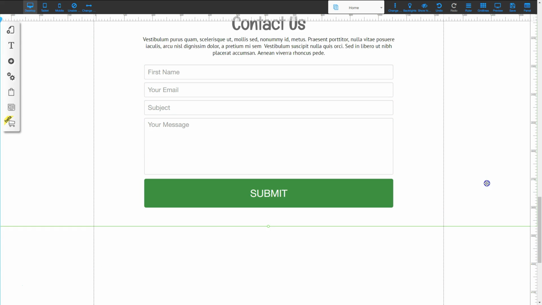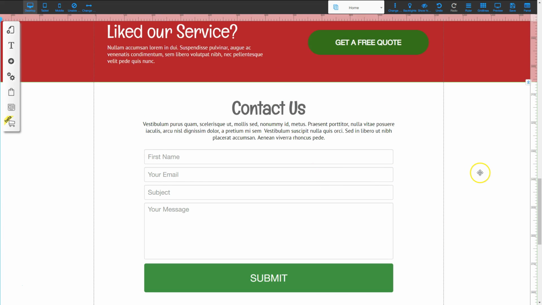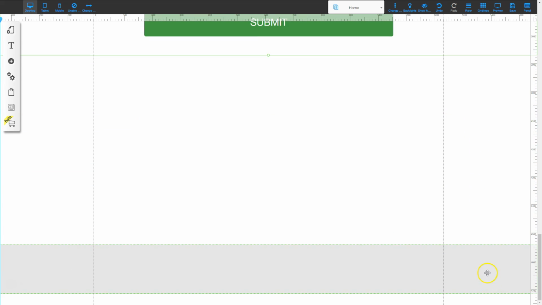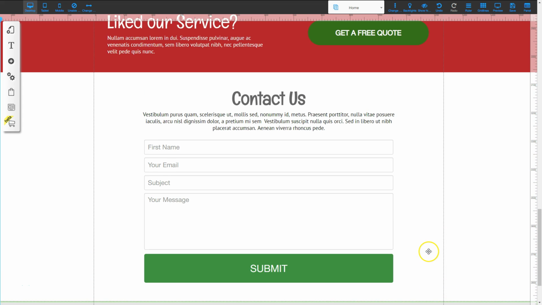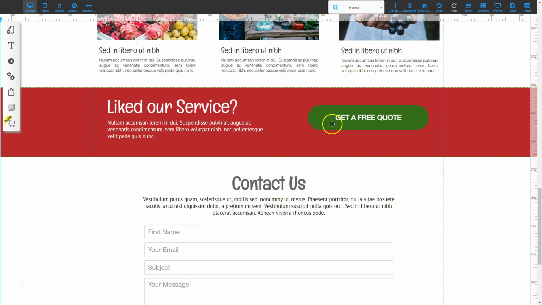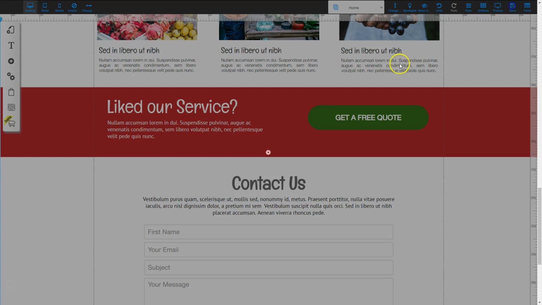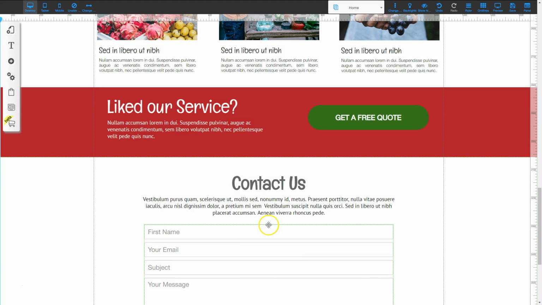I'm going to make sure that I've got the right amount of space at the bottom of this banner and the top of this banner. And I need to grab my footer and kind of pull it up a little bit. And I've made a lot of changes, so let me go ahead and click save and then save again. And we are now ready to work on one of the last sections and our footer. So I'll see you in the next video.